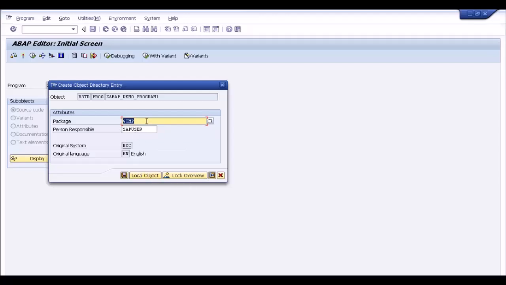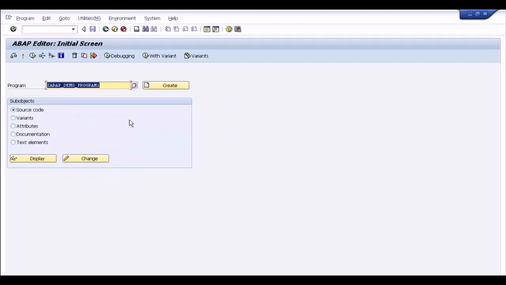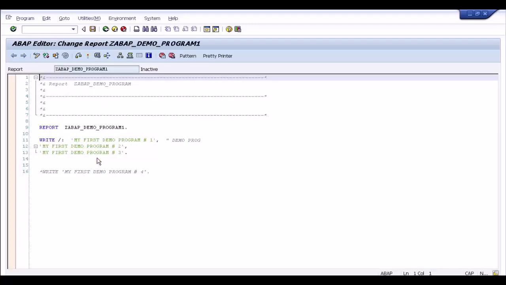Temp is nothing but a temporary package, right? Here if you click local object, your object is saved under temp, a local package, which we cannot transport. All the programs which you have created under $TMP are not transportable from one system to another system or one server to another server. Click on local object, or both are the same.